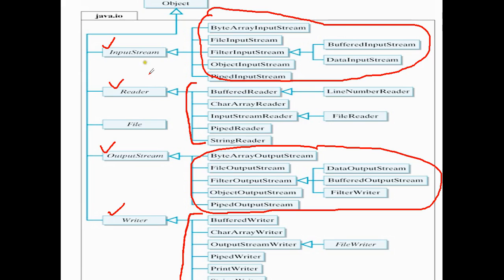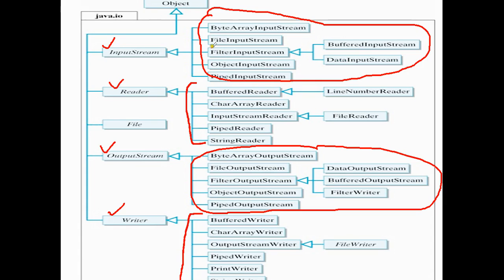It means if input stream is a byte-based stream which is capable of reading the input, the reader is a character-based stream which is capable of reading the input. If output stream is a byte-based stream for writing the output, then writer is a character-based stream for writing the output.